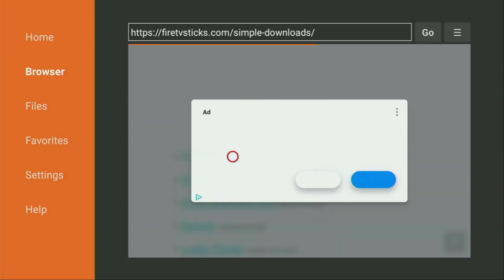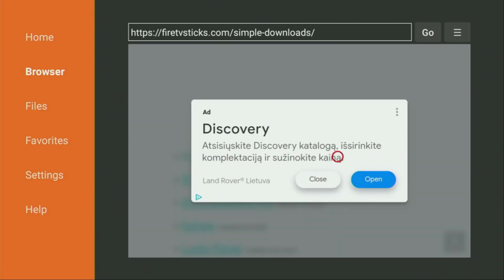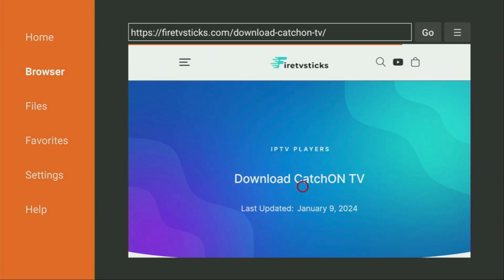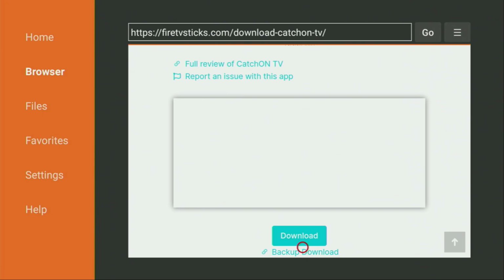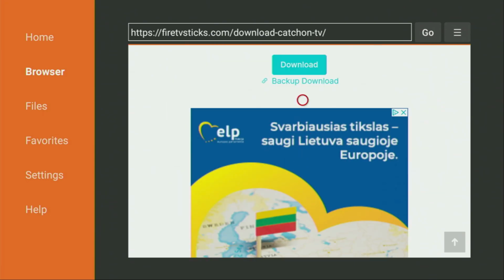So we click on it, then some kind of ad might open for you. If it does, do not click on open, because if you click open, then it's going to mess everything up for you. So instead of open, we have to click on close to close the ad, and then a new web page is actually going to open for us, which is right here. So we also have to scroll down, and we gotta keep scrolling until we find those download buttons right here.